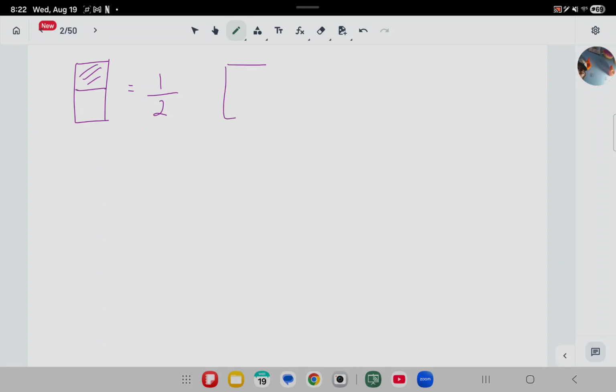What if we have this whole divided into 4 equal parts? So we know the denominator here is 4, and let's say we shaded 2 out of the 4 parts. It is also a half. A half of the shape is shaded. Alright, so this here represents equivalent fractions, because both of these fractions are the same, just they have different denominators and numerators.